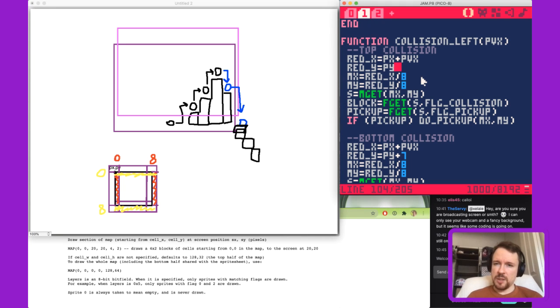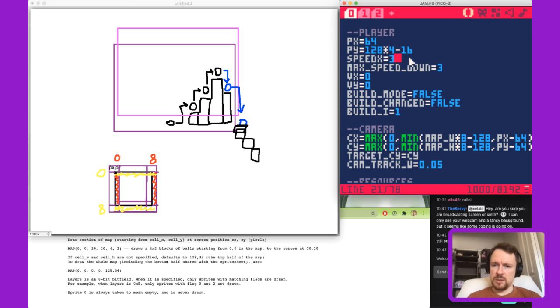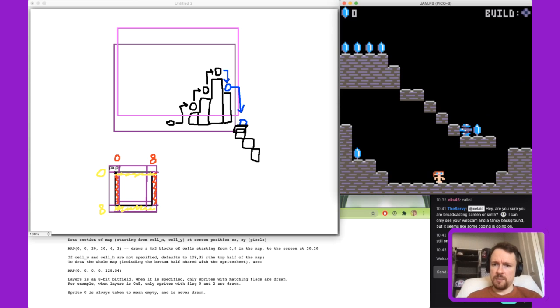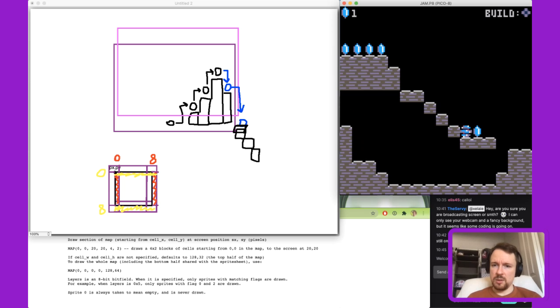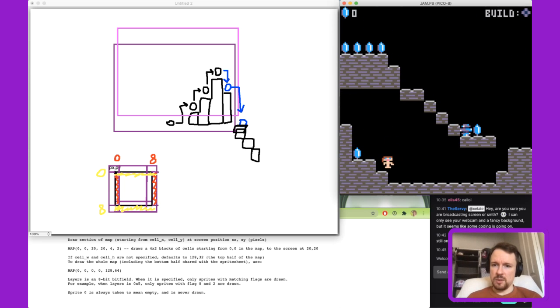Okay, let's think. Px plus pvx, that's like px minus 3. Or here, let's see, just one pixel at a time. Lock the screen. Okay, so even just one pixel at a time.